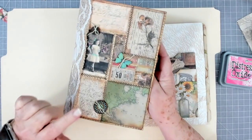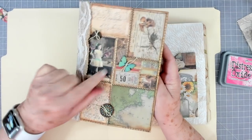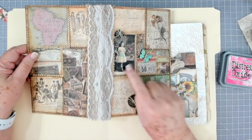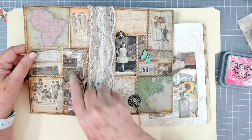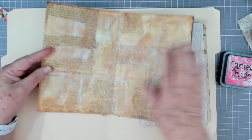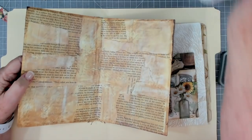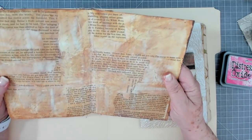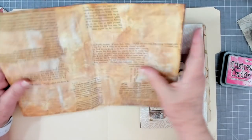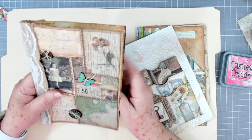This is the one that we used just scraps of paper, and we cut out little squares and put them on here. This paper was from the August E-Club kit. Then we put the burlap and lace down the spine, and on the inside we used book pages. We collaged it with our Collage Podge. And then I put a little distressing ink color in there to make it a little bit darker, because these book pages weren't quite as dark as I wanted them.